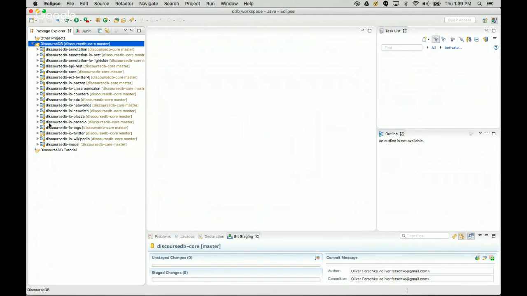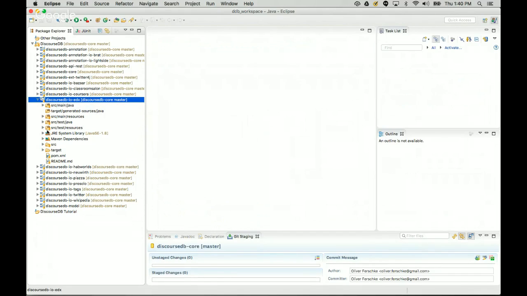So I just put all the projects after they were imported into a working set that just says it's a DiscourseDB set of projects. So this is basically the same set of projects we've seen on the GitHub website, and we want to look at the edX component in more detail now.